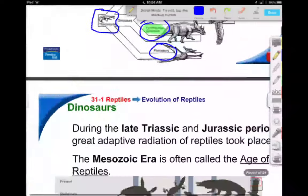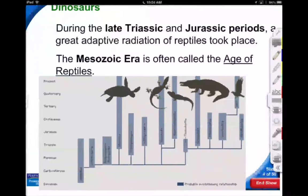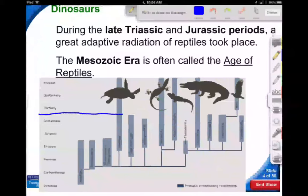The crocodiles, Saurischian dinosaurs, Ornithischians, and pterosaurs — you have to ask yourself what happens when you're perfectly adapted to your world and then something horrible occurs. What I'm talking about is the asteroid impact which happened 65 million years ago. At that point you'll see certain things just go out of existence: the dinosaurs, the pterosaurs — there goes the pterodactyl, there goes Stegosaurus, there goes Allosaurus — all the dinosaurs pretty well die off because they could not handle the asteroid impact, which created essentially nuclear winter on the planet.